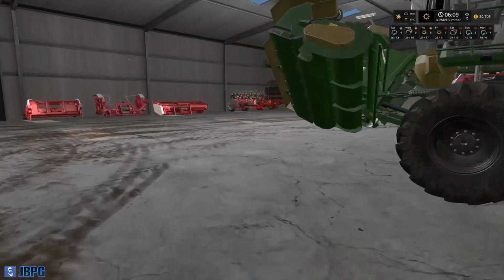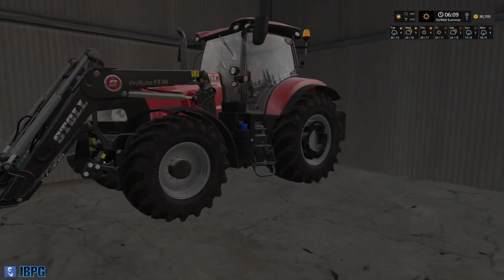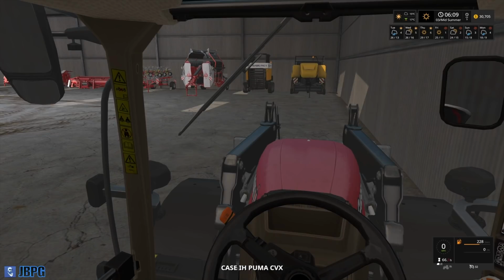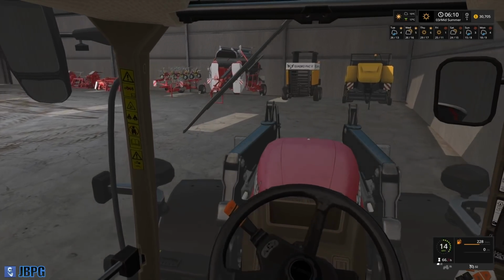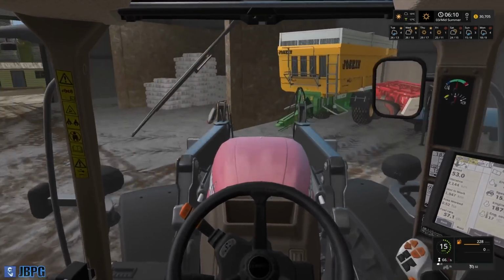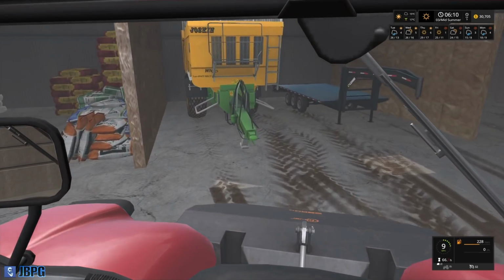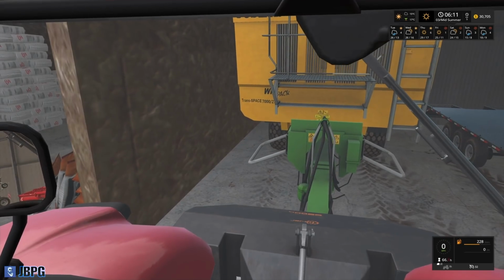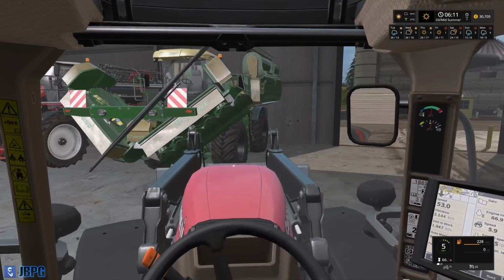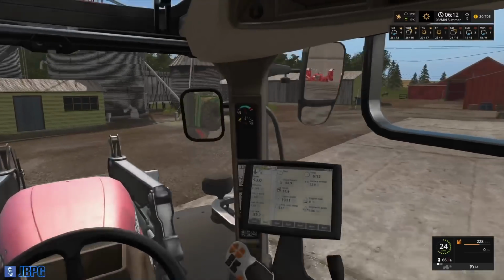So let's start off by cleaning up a little bit. And we're going to want our Puma. Let's get the engine fired up. There we go. Now, can I connect this to the weight? Or am I going to have to drop the weight? I'm going to have to drop the weight. Okay, that's fair enough. Whoops, just clipped my big end there. That's an expensive thing to do.